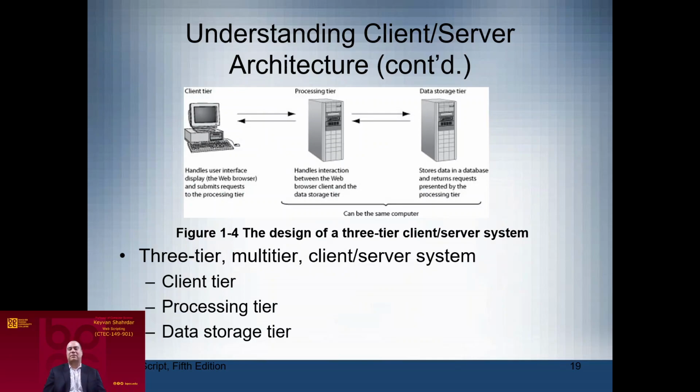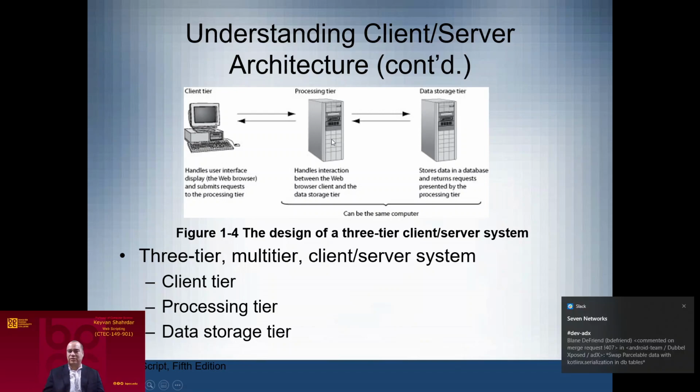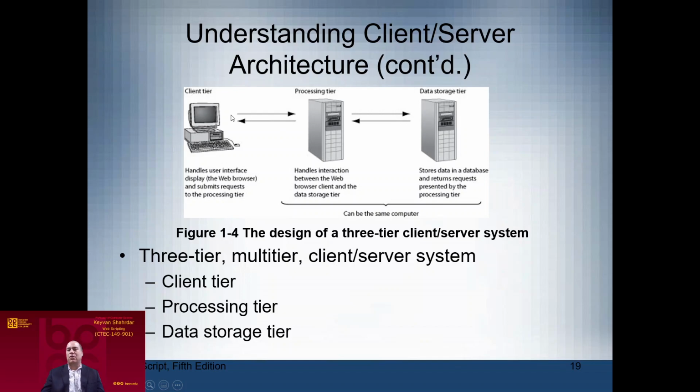And this is a more multi-tier type system where you have the client and then you have the processing tier. This is where the web server is actually handled, but the data storage is handled somewhere else. So let's say you go to the target.com website, you're going to go to the web server and it's going to start serving you all these different web files and images, while the images might be stored here.